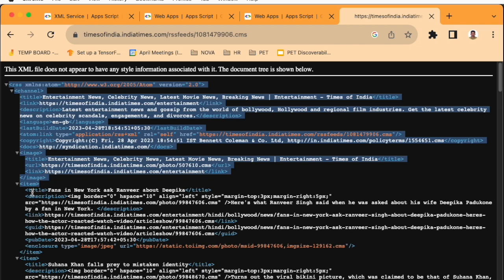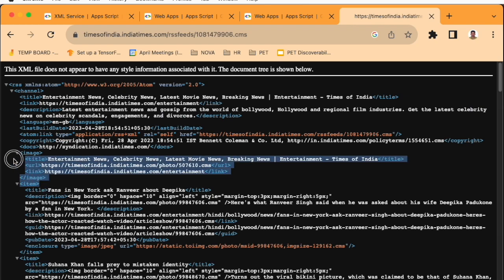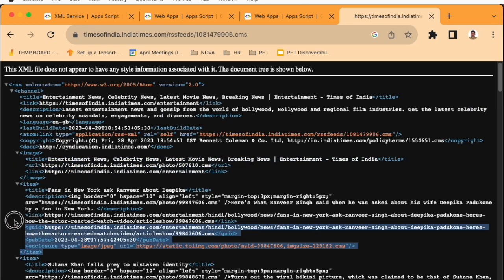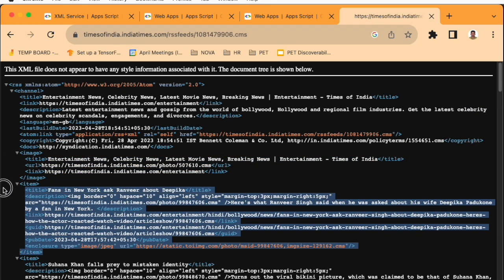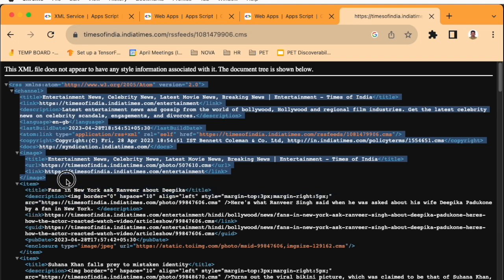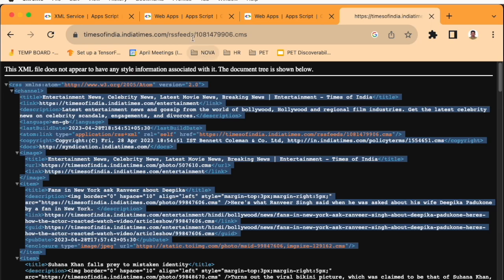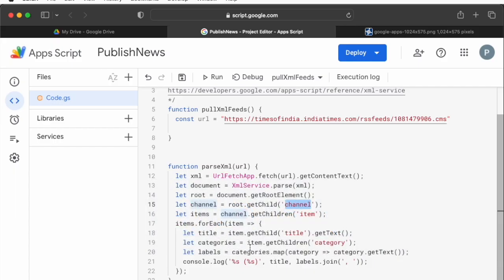Which means item is an array which has every news, right? Every item here is actually a news story. That's what we are going to take. In our case, let's copy one of the entries so that it will be easy for us to refer to in our code. Just go and put it here.